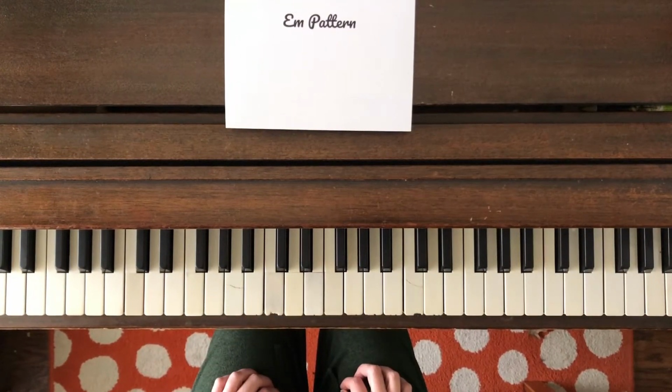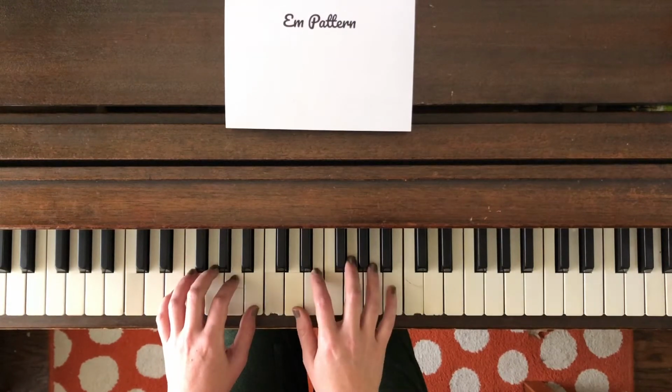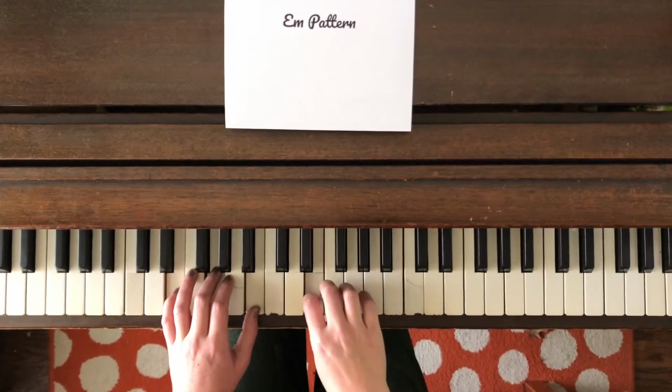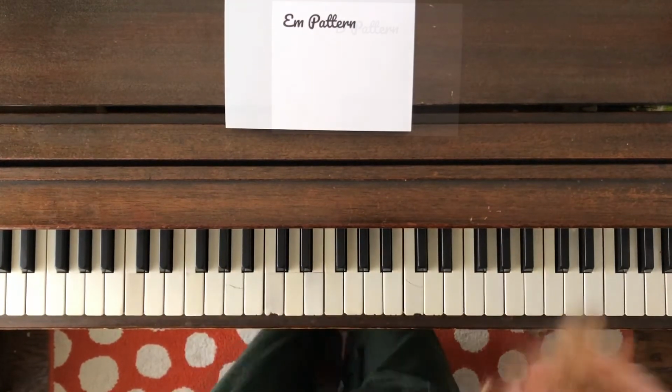At a faster tempo, you have to come down on the perfect fifth that starts the lick, then use momentum for the rest. The next pattern is in D major.